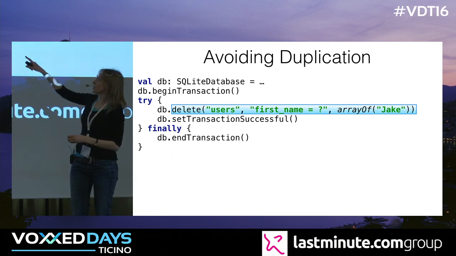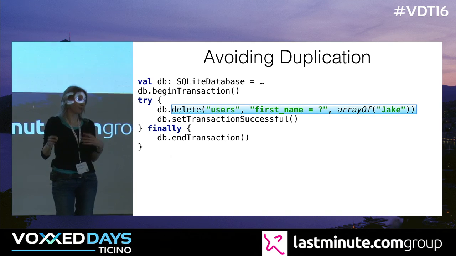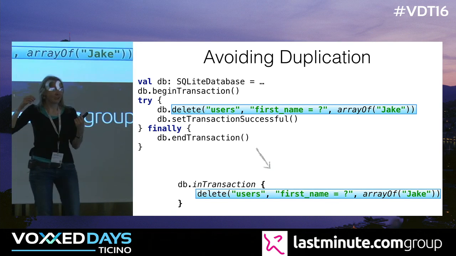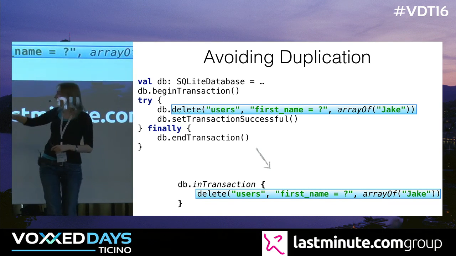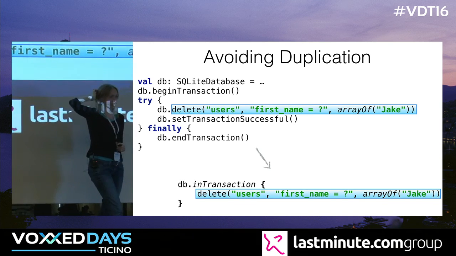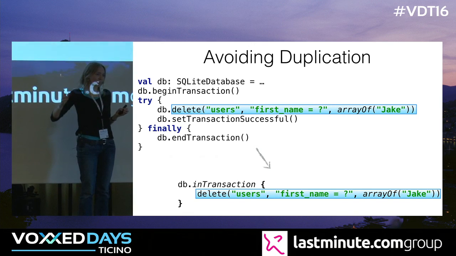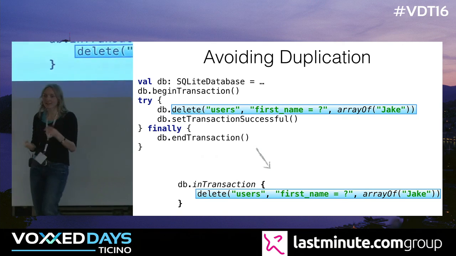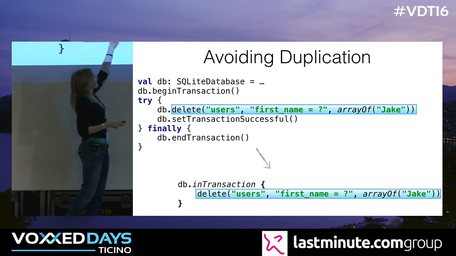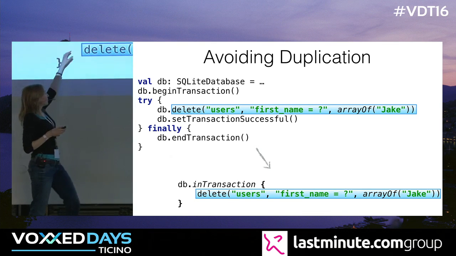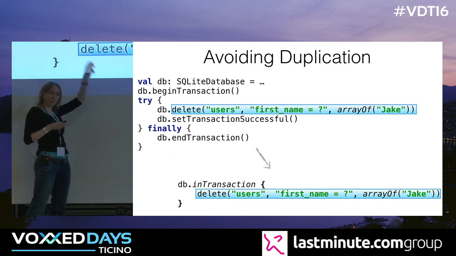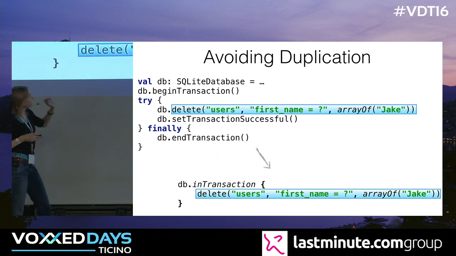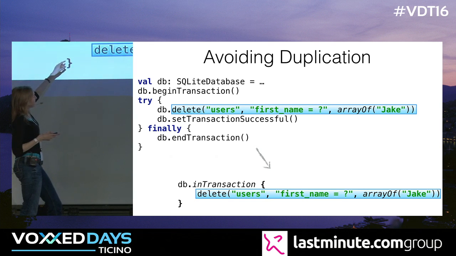And in Kotlin, we want just to hide this pattern somewhere in a function and just leave what's different, in this case, the delete method. And we can do it indeed in Kotlin. It can be done with a lambda with receiver, as in this example. And it is just a lambda. It looks like some built-in construct, but it's not. It's a regular lambda, and it's a regular function invocation. And you see that you can eliminate all the repetitive code, all the duplication, and just express what you're really trying to say.